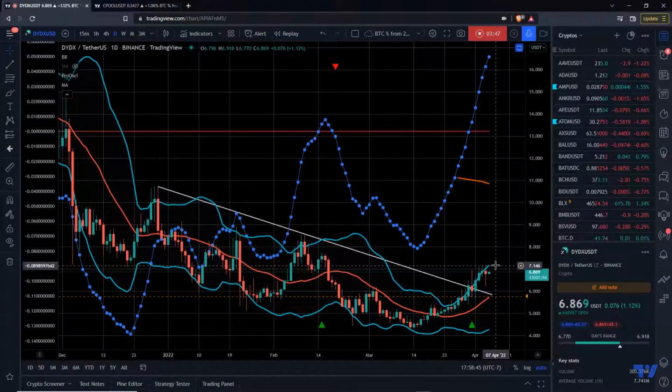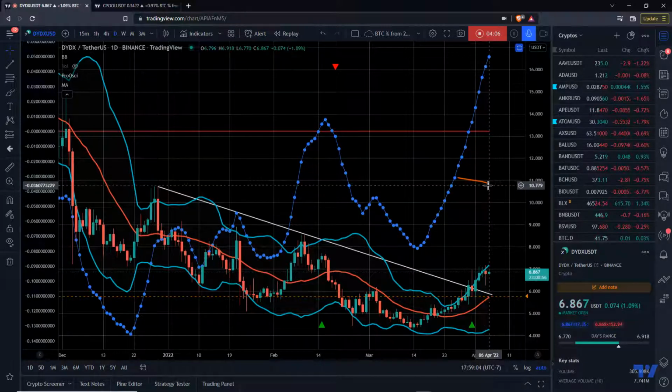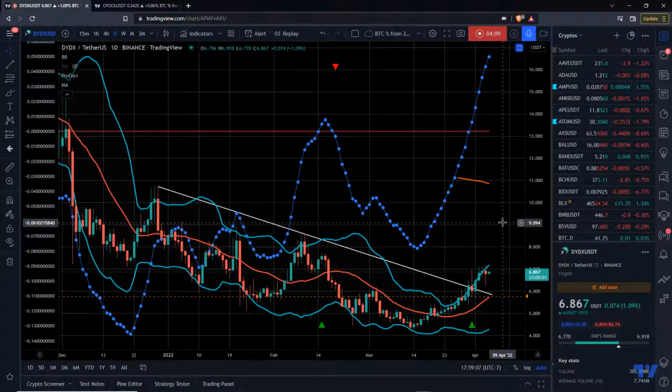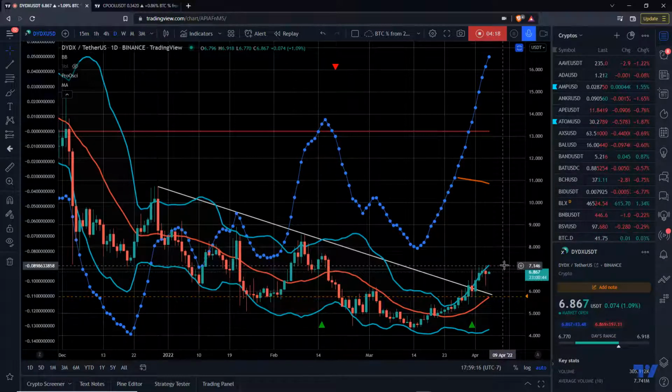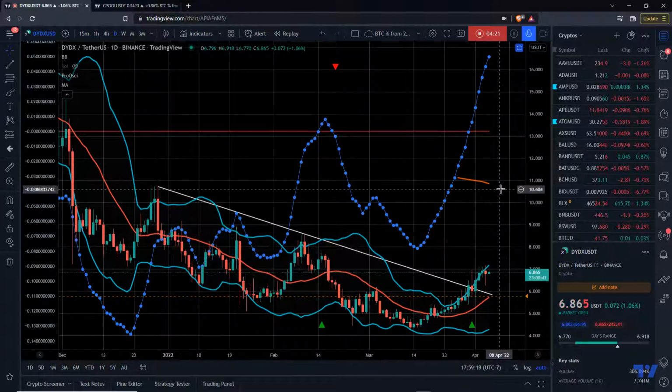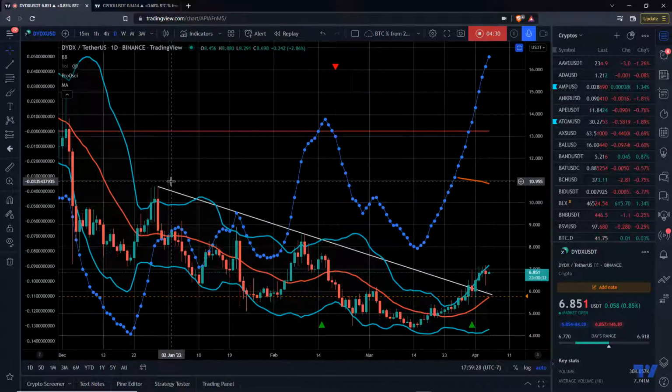So 715 is the first resistance. It's not very strong, so I would say that that's going to be broken pretty soon. The next resistance is going to be right in the 850 range. That's a little stronger resistance, but because the 200-day moving average is coming down, I would expect that 200-day moving average to act like a magnet and bring price up to it. So there's 3 different levels of resistance: 715, 850, and then 1070, going back to these 3 candlesticks. However, the 200-day moving average is much more important than the 3 candlesticks back here.